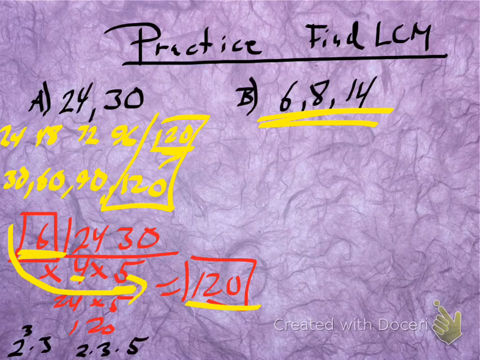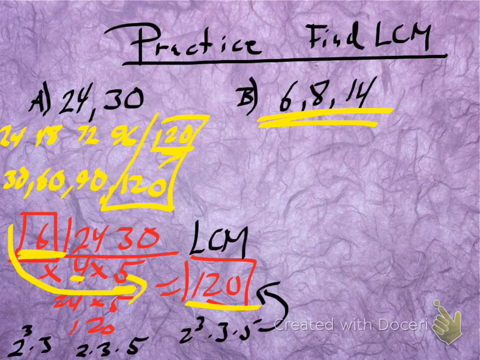And so what numbers would we need to have in the LCM? Well, we need a 2, a 3, and a 5. And we would need a total of 3 2s because of that first 2 to the third. So it'd actually be 2 to the third times 3 times 5. So that's 8 times 3 is 24, and 24 times 5 does equal 120. So all 3 methods would give us the same LCM.